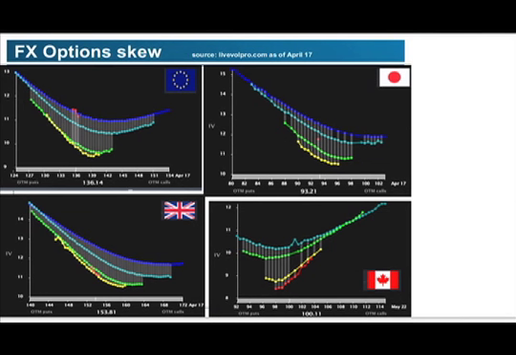So if you look at it in April, I'll go through one by one. The euro, what it was expecting there in April was if the euro weakened, it would weaken in a volatile way, and that's exactly what happened actually. The yen really didn't do much at all, and that's the second pane or the second chart. If you look at the British pound, it had the similar characteristic as the euro, making you see that downward slope, meaning that the option traders were saying if the pound weakened, it might weaken in a very volatile fashion, and it did. And if you look at the Canadian dollar, the last chart, it's the reverse view.